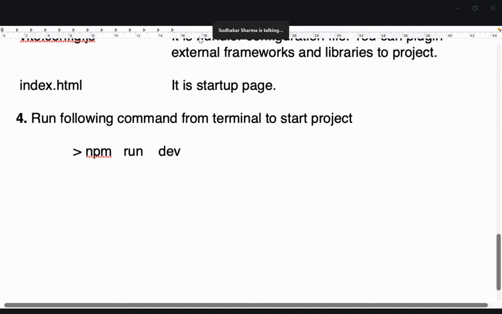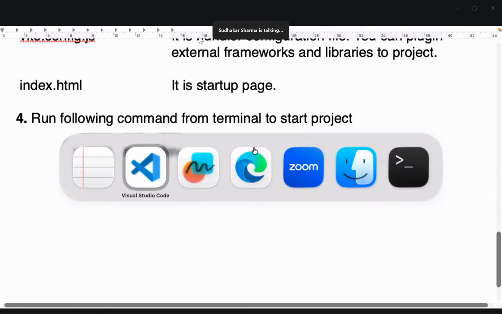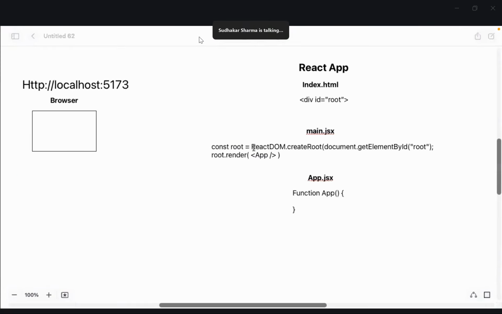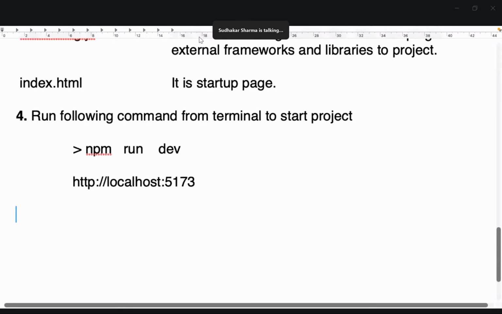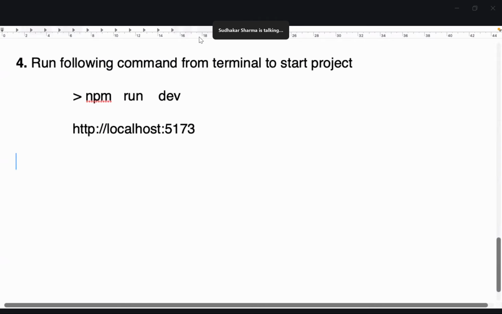So automatically the project starts on this particular port number, http://localhost:5173. That is the default port number for every React app. We can change the port numbers later. By default, on every device, it will be the same.